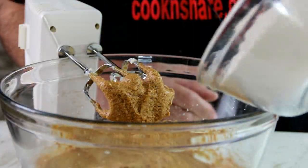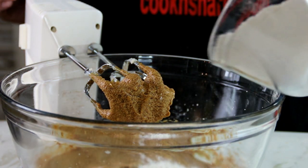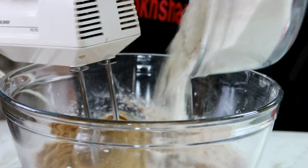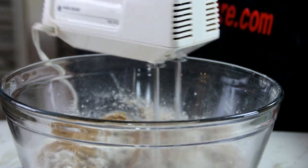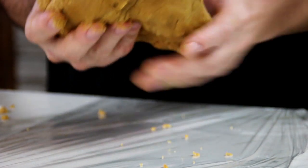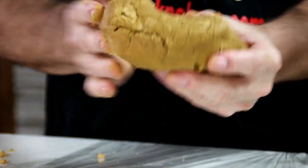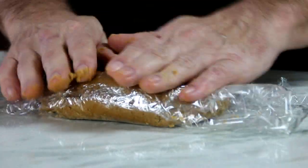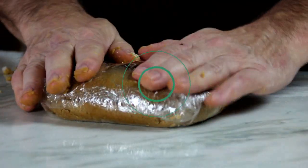Now we're going to add in the flour mixture, and I'm going to do this about a quarter at a time. And we're going to go ahead and mix this until it's a texture something like this. Okay, I'm going to form this kind of like into a disc. This is a really cool cookie dough. Lay it on some plastic wrap, cover it over, and we're going to put this in the fridge for about an hour. Our dough is ready, and it smells incredible.